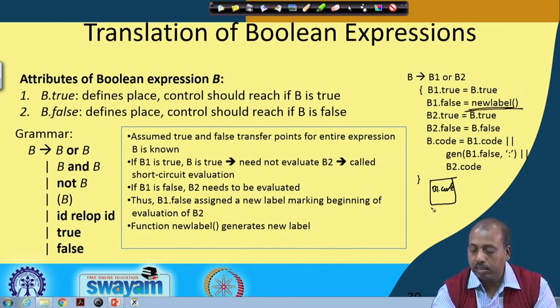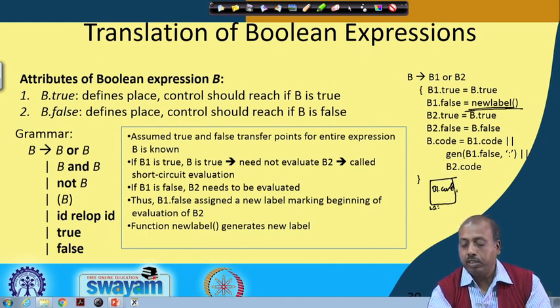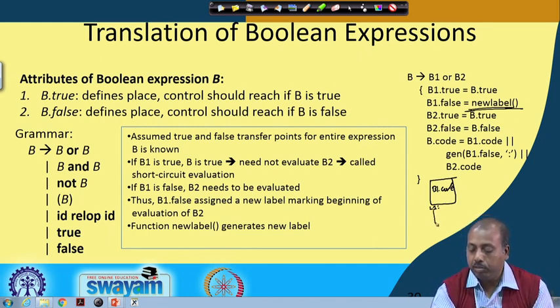So, B1.false contains the label. So, this is L1. Suppose the new label that is generated is L1, and after that the B2.code will come.